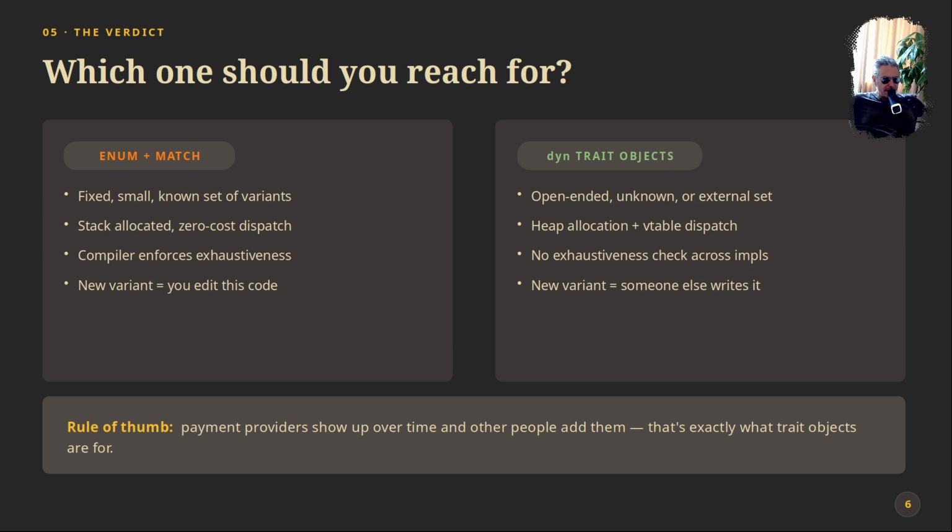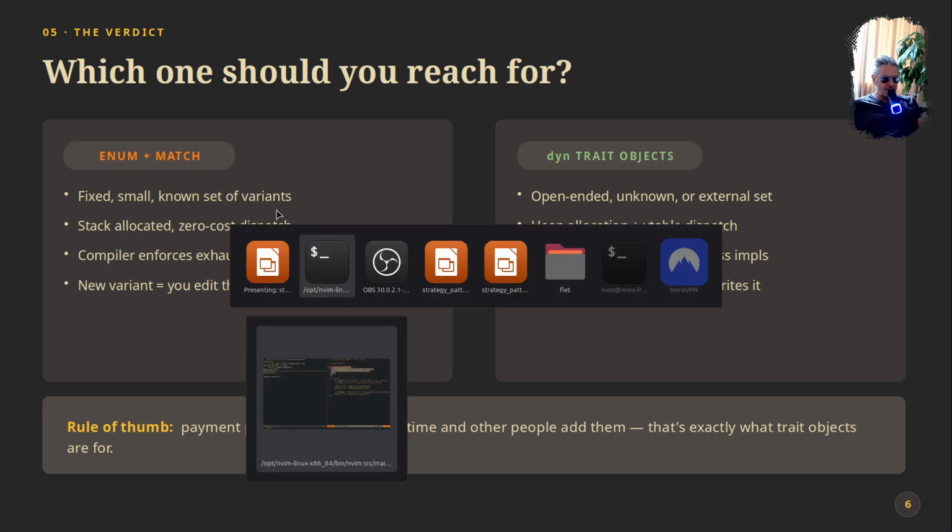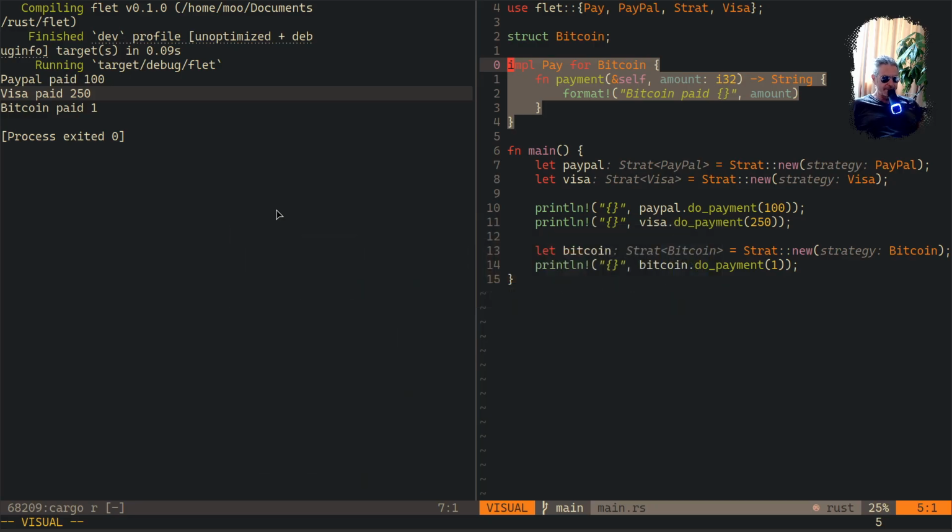So this has been kind of an addition to an earlier video which I did, which just looked at a basic strategy pattern. So this is looking at how you use a library or crate which has been written or designed to facilitate you being able to add their trait to your type. Hope that is clear. The best thing to do, as always, is type it in yourself and experiment.